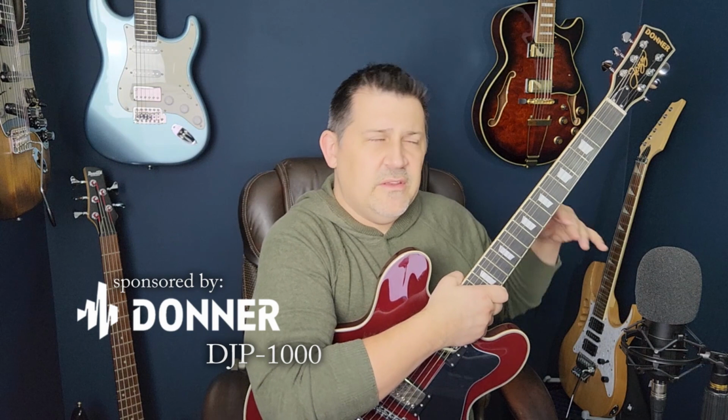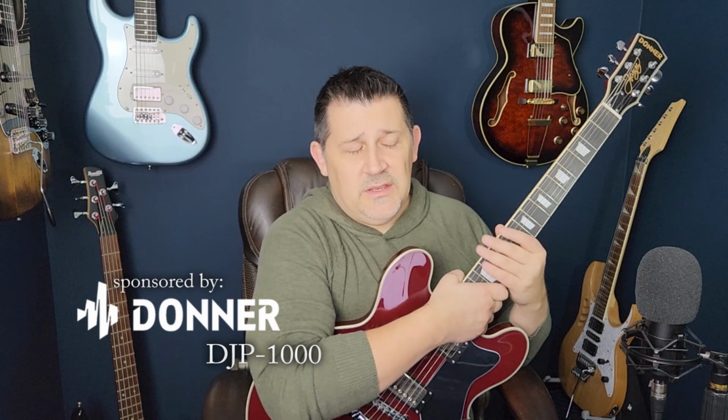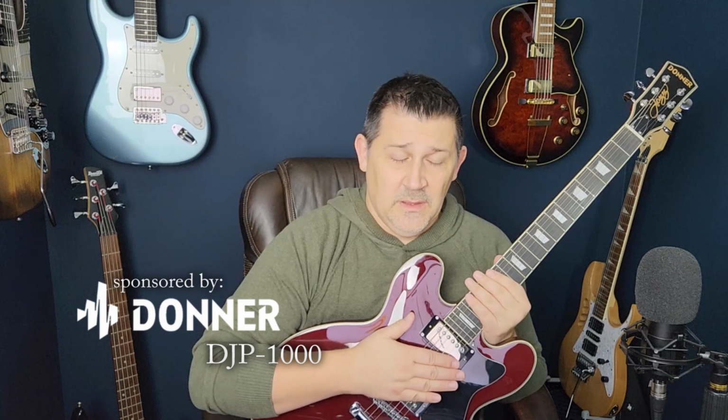It's a little bit more set up for jazz, hard to bend on, but you don't really bend a lot in jazz. And this one, again, with the lighter gauge strings, I might try a different setup with this, using heavier gauge strings, but I gotta tell you, I love playing blues on this instrument.